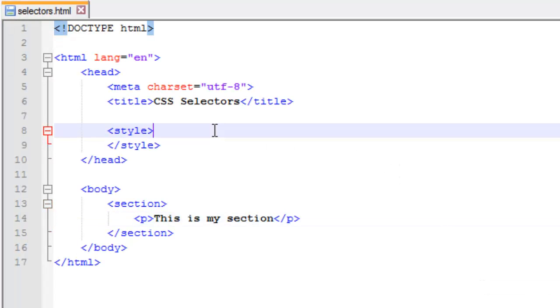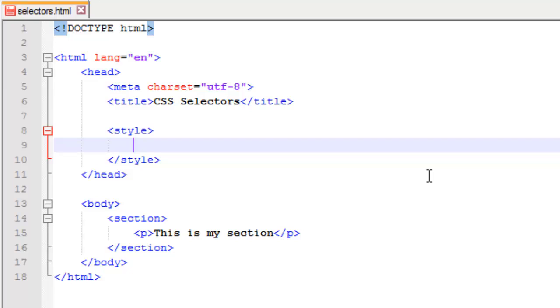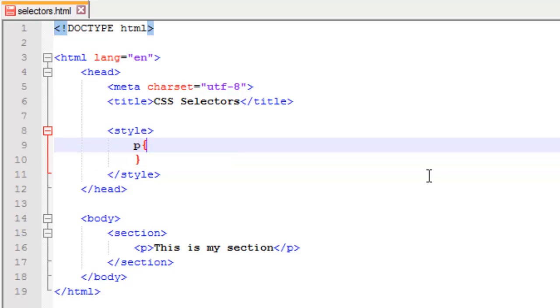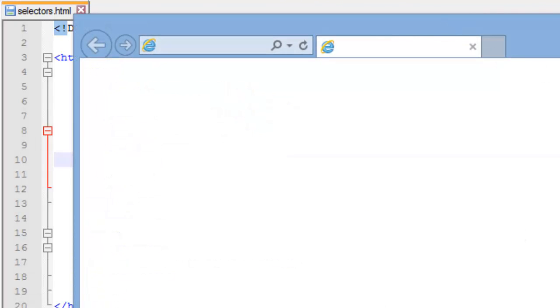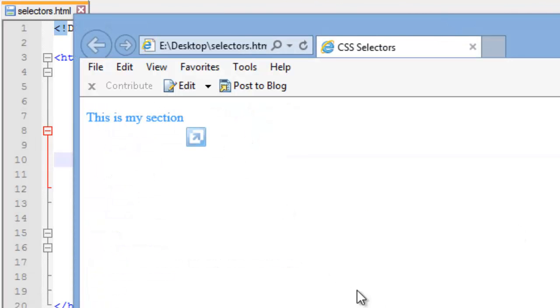So what is a selector? As I was saying before, a selector is how you identify the HTML5 element that you want to be formatting with your CSS. To identify what element I want to format, I'm going to pick my paragraph this time. So my selector for my paragraph is a P, and then of course I open curly braces and close curly braces, and everything I put inside here, like I can change the color to yellow, will affect what my selector is. Since my selector is a P, it's targeting this paragraph, or any paragraph for that matter. If I save and run this, you can see that it is yellow.